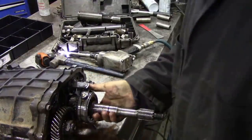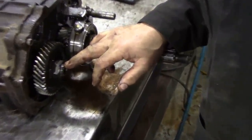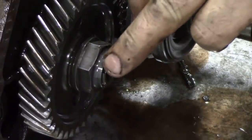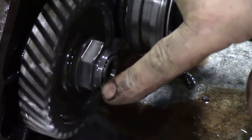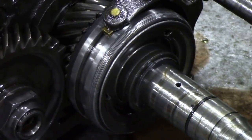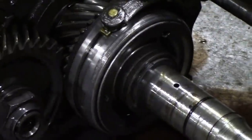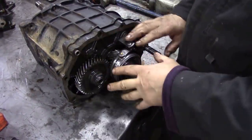Let's move that up there. Pay attention to this nut down here. Let's have a zoom. See there, that nut. It hasn't been staked over. You see that you're supposed to bash it in with a punch, both sides, to get that off, and that hasn't been done. So the next thing we've got to do, we don't really want to take this piece apart yet. We're going to concentrate on, oops, you can't see, can you? Oh, damn it. So anyway, what I was saying was, we've got to take all this back end off.